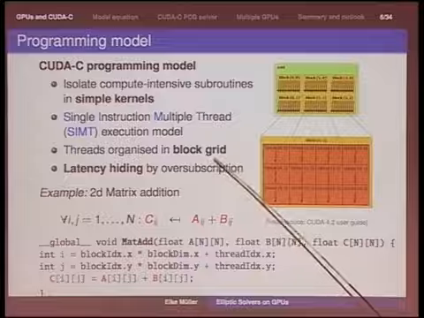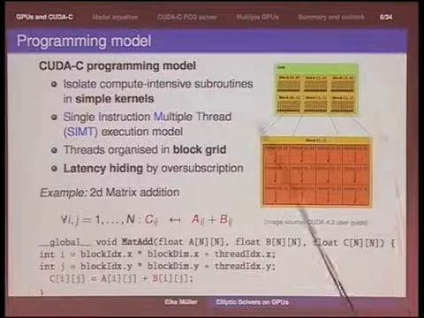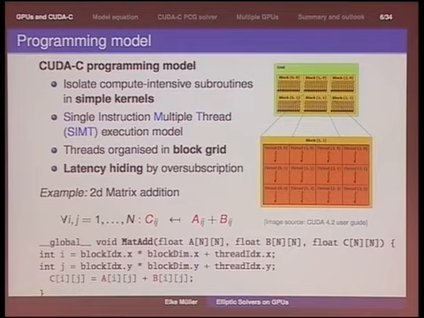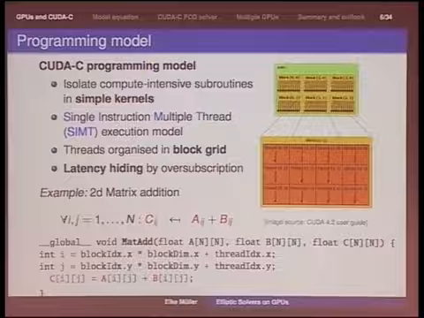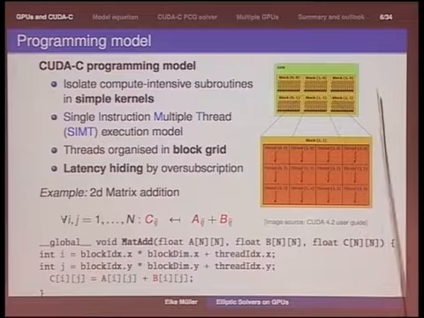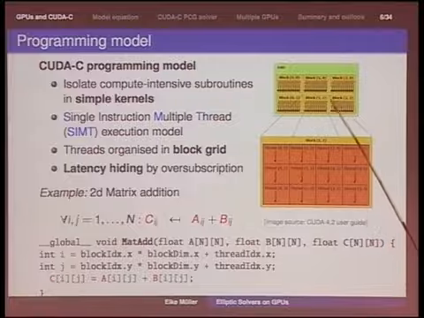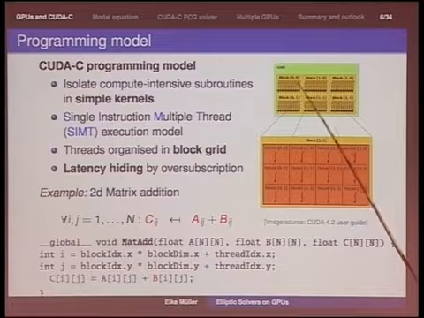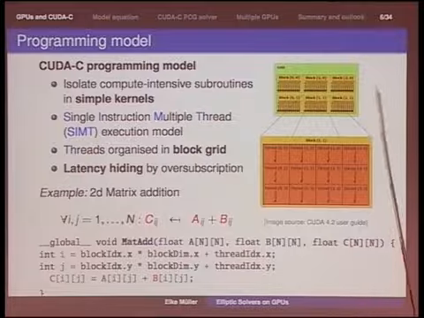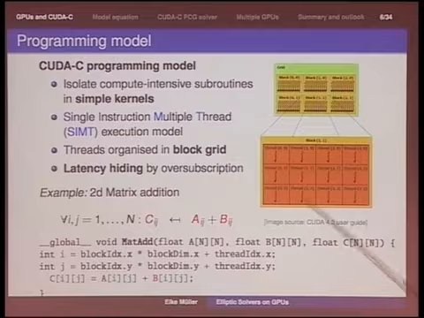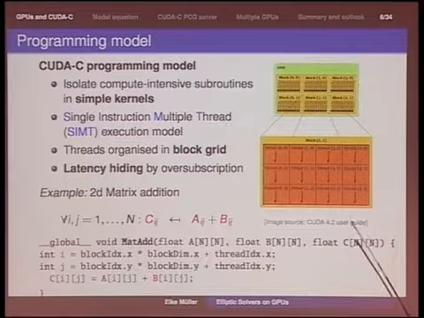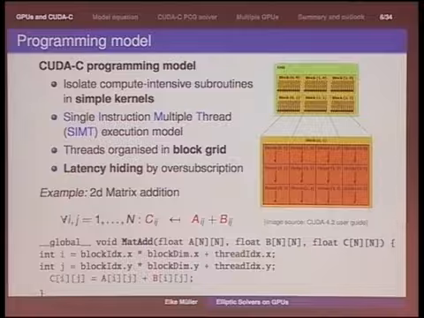And then you have this kind of single instruction multiple thread execution model. So what the GPU basically does, it executes all these kernels in parallel. Each core does exactly the same instruction at the same time. And it organizes these threads in a block, in a grid. So there's a grid of blocks, and each of these blocks executes on one of these streaming multiprocessors, and on one of these there is this grid of threads, and these are then executed in parallel on each streaming multiprocessor.